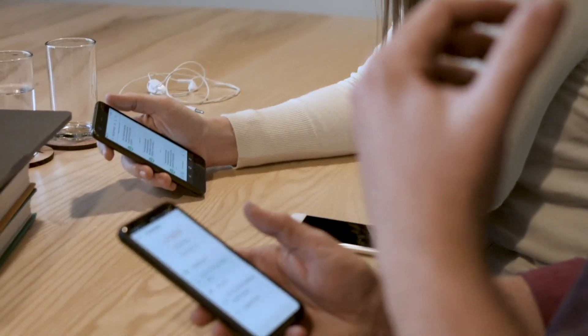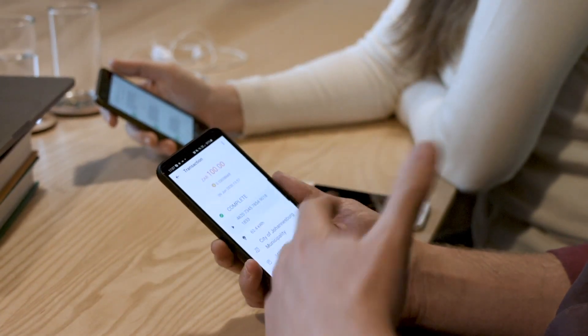Somebody can be doing this from wherever they are. They don't have to go travel, find a vendor location, or worry about what time of day it is. So it's an extremely convenient way of purchasing electricity. I'm so excited about this because this was what was missing all those years ago when I was imagining people being able to do this. I wasn't just trying to think of a way to use Bitcoin — it arose from a very specific need for the customers that we had.